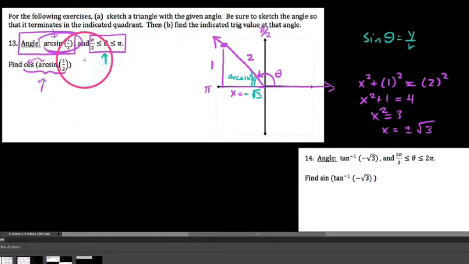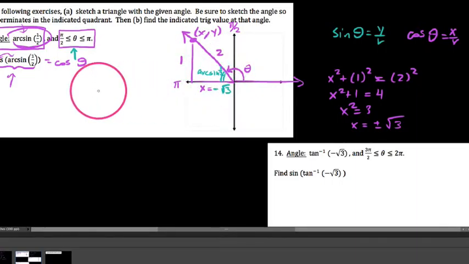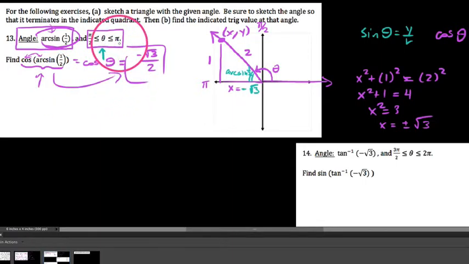The second part of this is that I actually want to find the cosine of this angle right here, the inner angle. Remembering that cosine in a situation like this, as long as we know a point xy on the terminal side and its distance back to the origin r, is x over r, or what we would say is our adjacent over hypotenuse here. So we get our cosine value of this angle to come out to be adjacent, which is negative root 3, over our hypotenuse, which is 2. And so really we'd say the cosine of arc sine of a half is negative root 3 over 2.